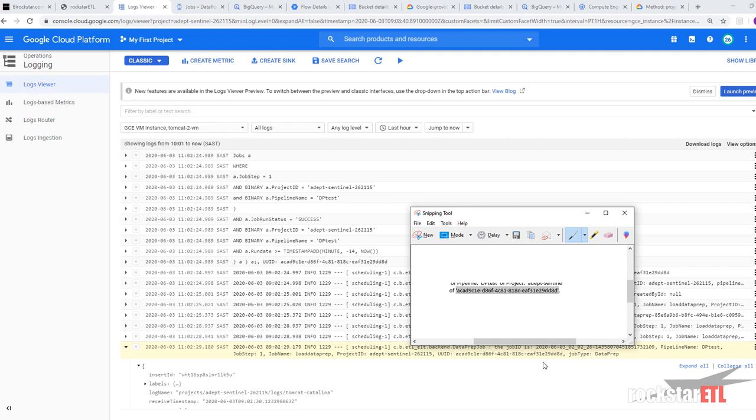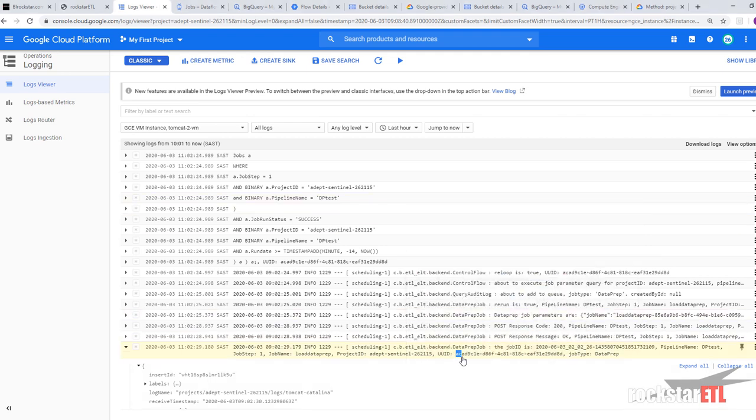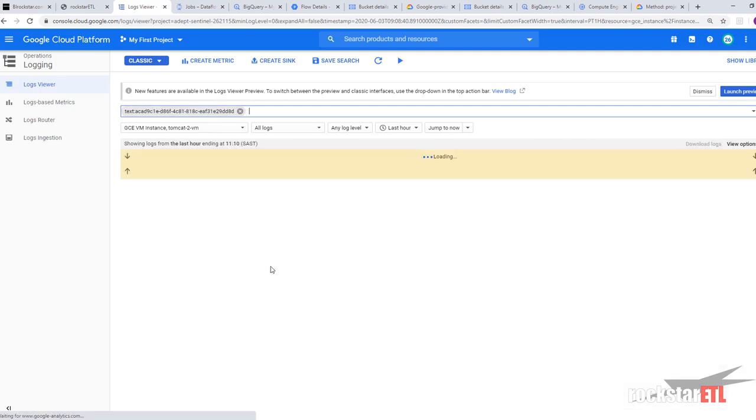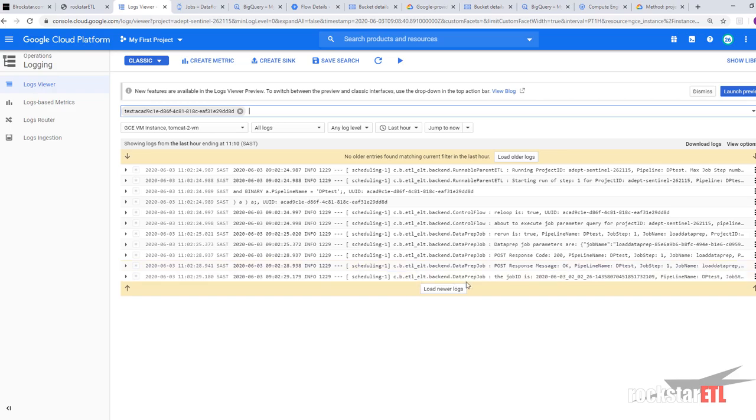That's a convenient way of tracking our job and our pipeline through Stackdriver logging. So we can actually copy that, paste it into our search bar, and we've got everything pertaining to this pipeline.